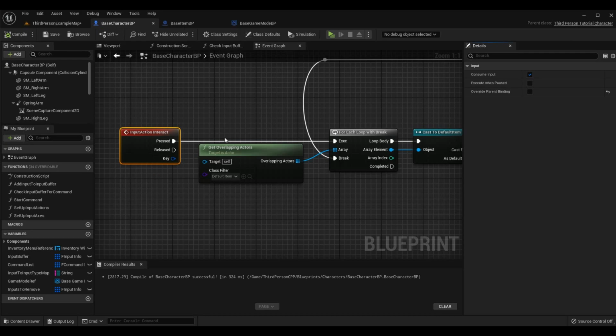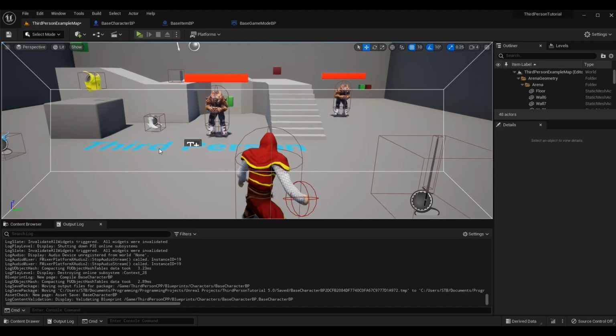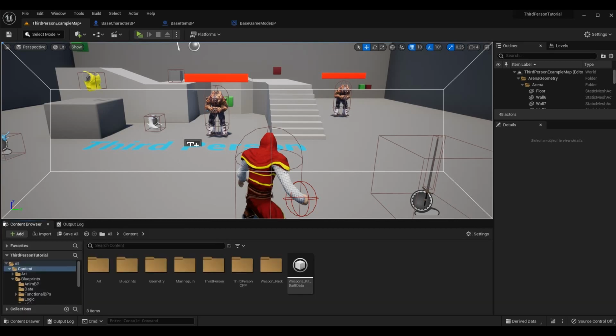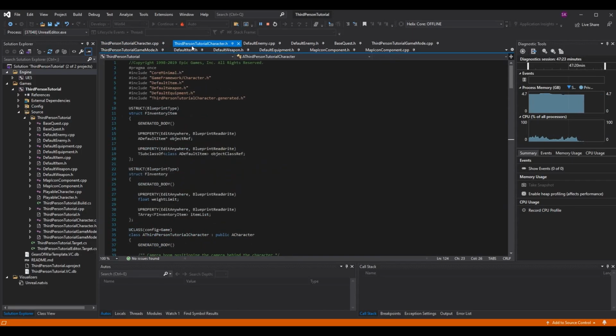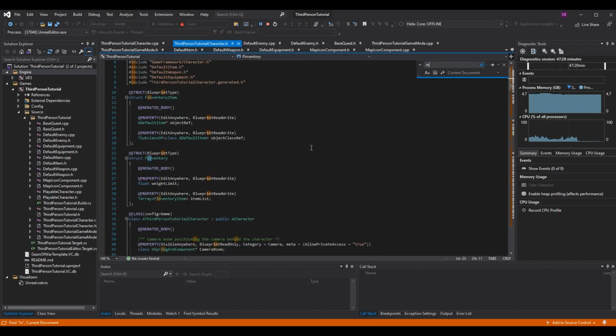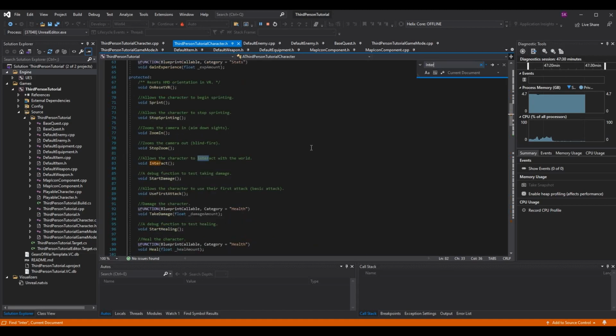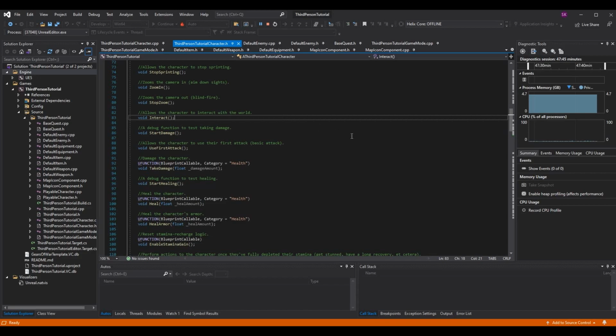However, instead of doing that, I mean that works well and that's fine, but just to follow along with the way we've done the rest of the series so far, I recommend that we just make an interact blueprint function. So we type in interact in our third-person tutorial character.h file. Interact. We only have one result, which is the standard interact function. And this is good. We can do interact logic in the code, and we definitely will be. But it's okay if we still want to do some more interaction logic in the blueprint. I'm not going to change all that right now.